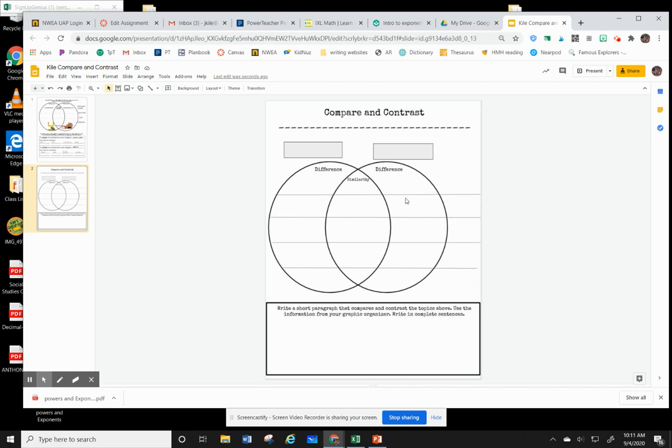And all of these things, you can add text boxes and write in those right on your Google slide, just like we do for our word of the week. So remember, your text box is found up here. You simply click on it until you have the plus sign, and then you can drag and drop a text box wherever you want it.